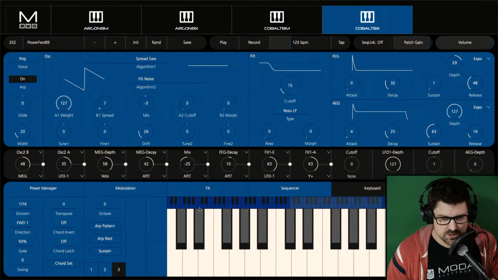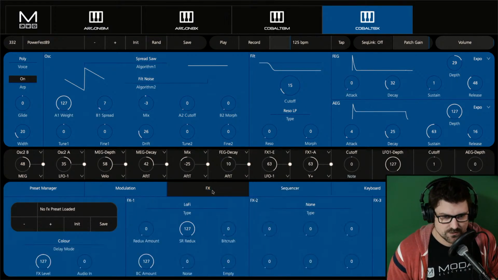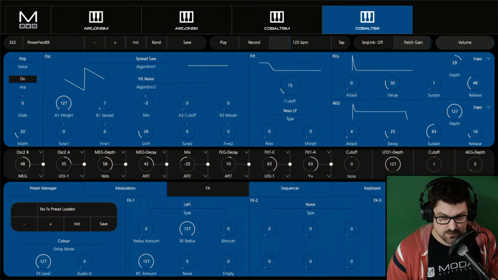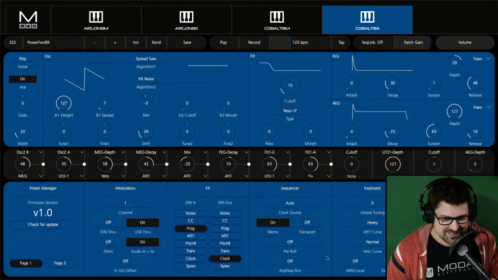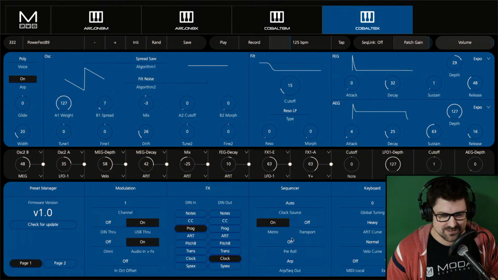It turns the arpeggiator into notes, MIDI notes that are getting sent out. It's funny, I have no problem finding it in that little synth screen on the hardware, but it's here, don't worry. And there's a Modal Minute about it, I believe, too. There it is, right there, ARP sequence out. You could set it to ARP, you could set it to sequence, or both.